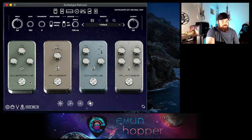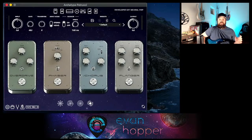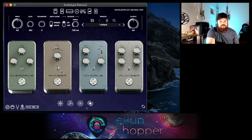Overdrive, phaser, which is super cool. I think my favorite additions to have in this whole thing, I've got the flanger and a phaser, which are two new things that the other ones, at least to my recollection, didn't have. At least the ones that I have. I currently have the Archetype Nolly and Corey Wong, which just added a chorus to it. It was a fine chorus, nothing too crazy, which I don't like crazy choruses to begin with anyways, so.